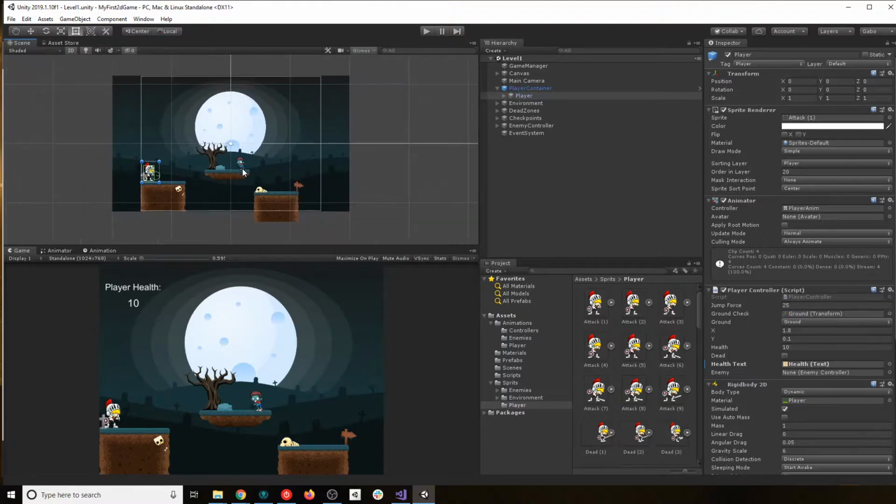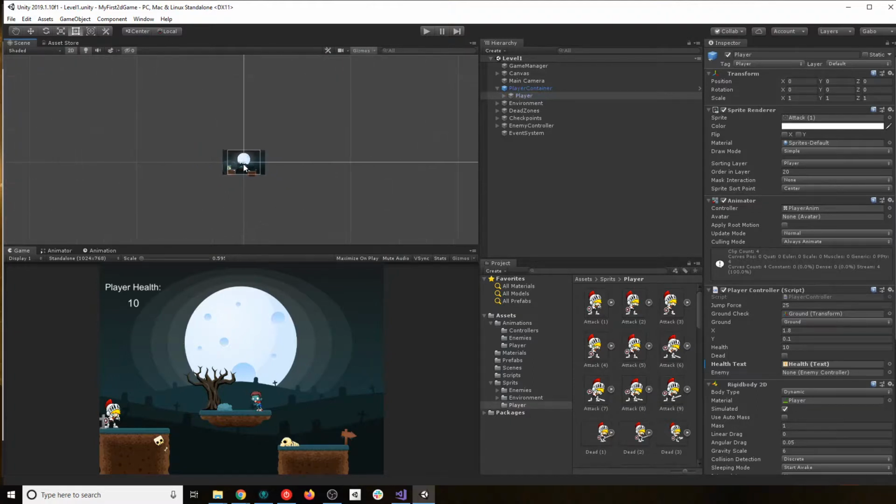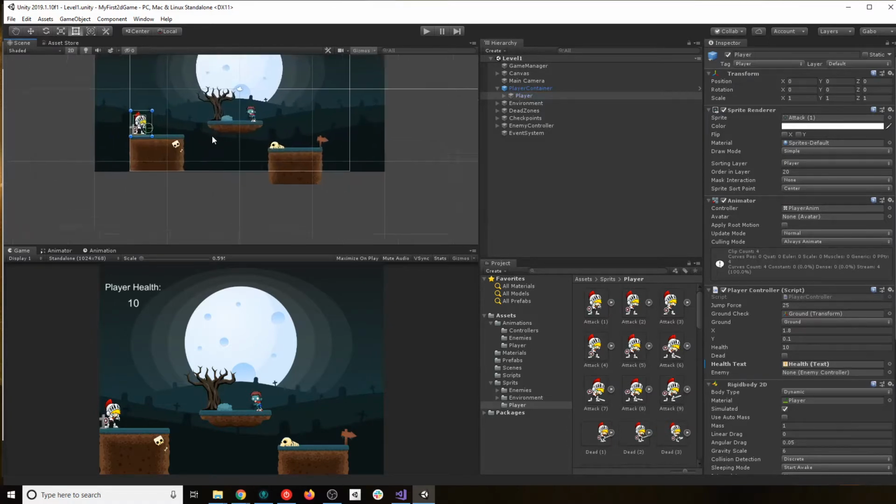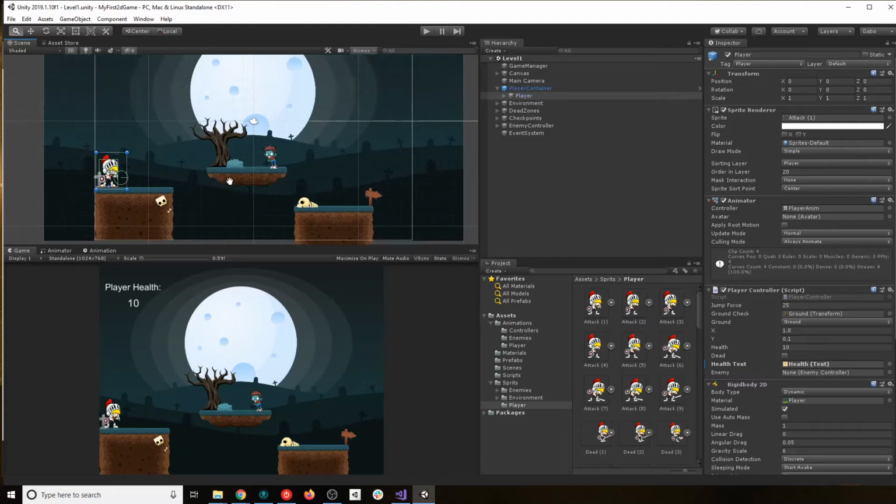You have infinite space to create your level. Of course, it depends on the capacity of the machine that will be running it. So if you have, for example, a phone, you don't want to have a huge level, because it will basically crash your phone.